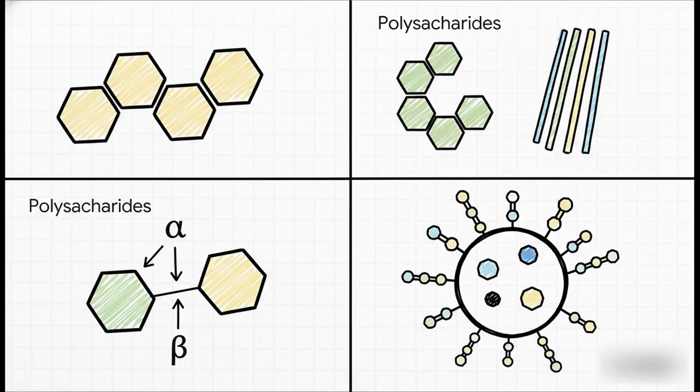Okay, so let's do a quick flyby of what we've covered. We saw how simple sugars link up to form short oligosaccharide chains like sucrose and lactose. Then we scaled way up to the polysaccharides, and we found a crucial design rule. The bond type determines the function. Alpha linkages are for coiled, easy-access energy stores like starch and glycogen. Beta linkages are for straight, tough structural fibers like cellulose. And finally, we saw their most sophisticated job as information carriers that define our cellular identity, like our blood types.